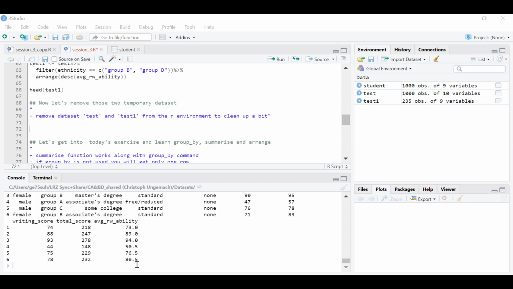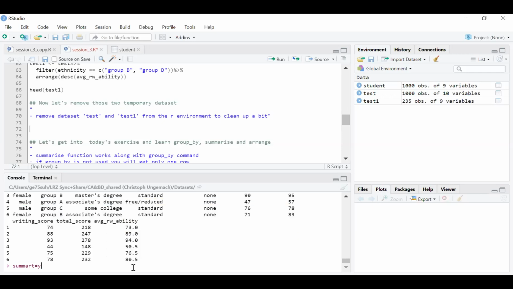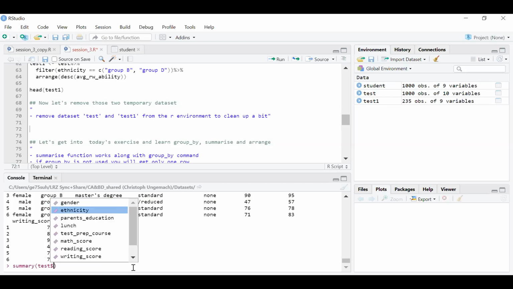Okay, let's have a look at how many observations there are with group B and group D. That's really important, right? Let's go for summary and say test dollar ethnicity.